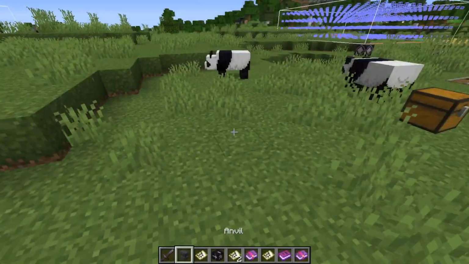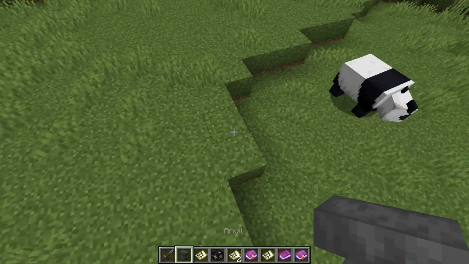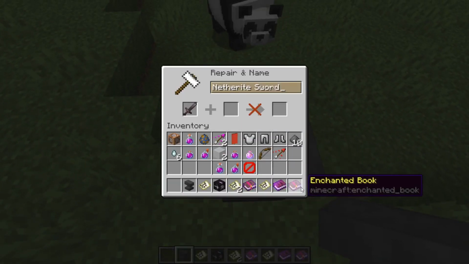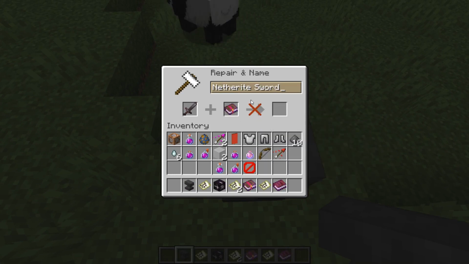Now of course I can already hear you guys starting to type your comments. What happens when you actually apply this enchanted book? So let's see. Let's put a netherite sword. Let's put an enchanted book on, and yes, you can't even add it to any item at all.